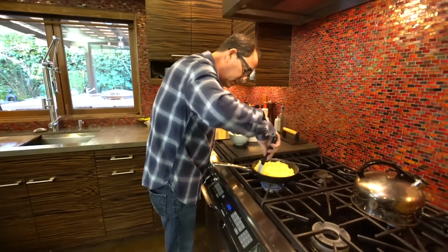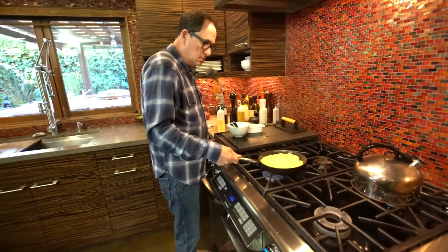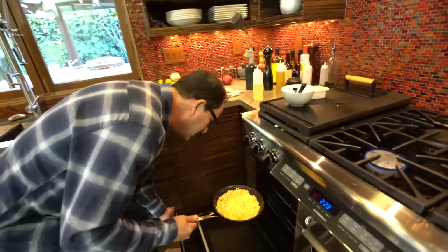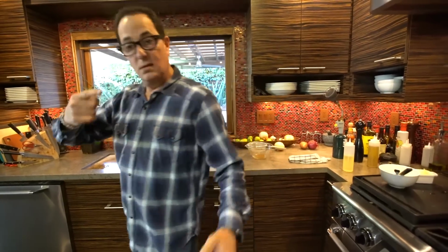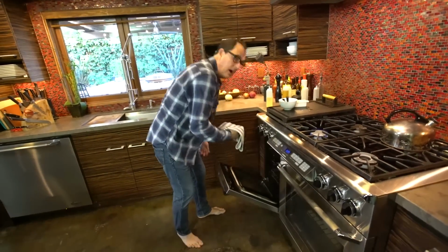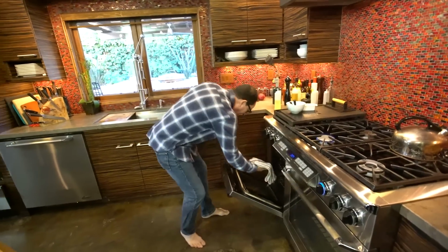Well, dude might be onto something. Other than not telling me about the draining. And now it goes under the broiler. Shall we? Let's do it. 3, 4, 5 minutes? Okay. I'll start checking at 3 and then see what happens. And then we eat. And here we go. Ready? Remember how it went in? Noodly, starting to set on the bottom a little bit. And now?